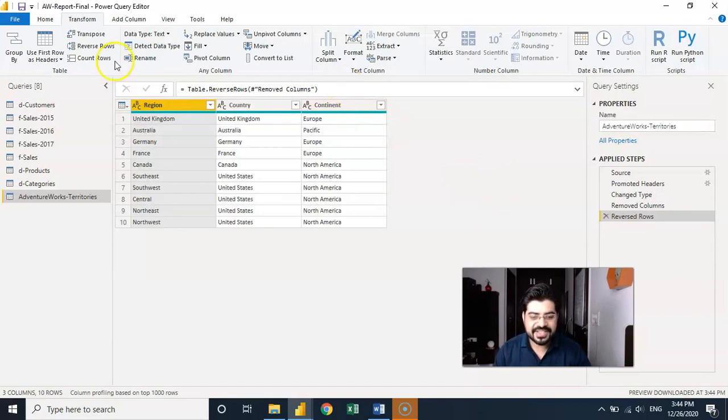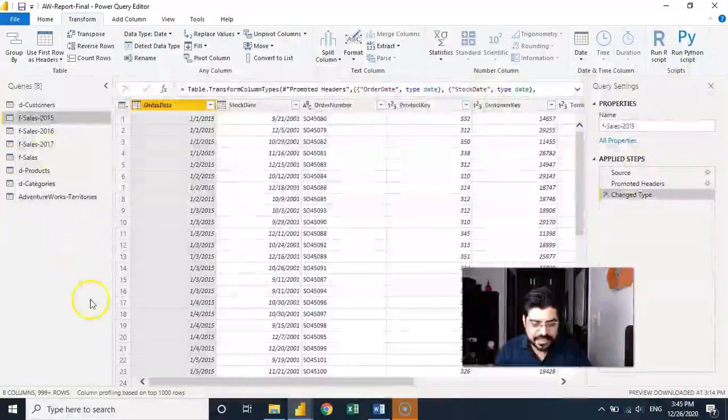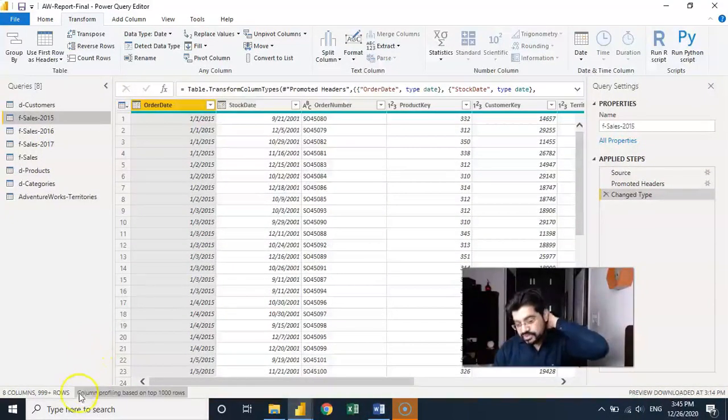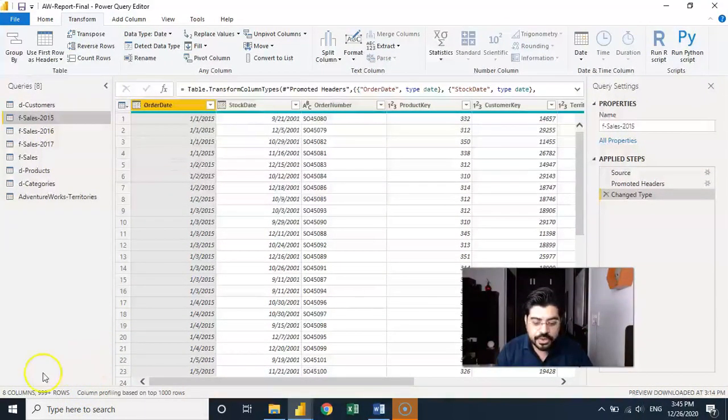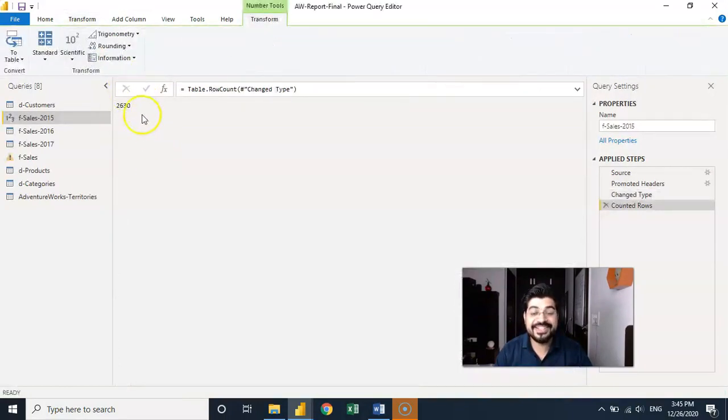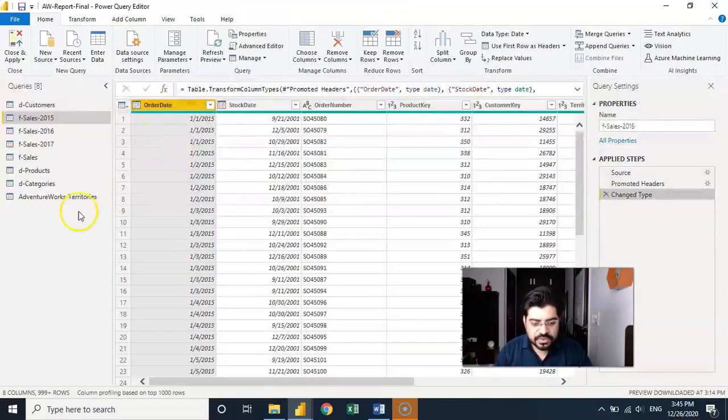We'll remove it. And then there is an option of count rows. We can clearly see that there is a count of 10 over there at the bottom, right? But for a huge table like sales 2015, if you see, the maximum capacity Power BI can show you is 999 plus rows kind of. Okay, so they don't know how many rows are there. So what you can do, you can simply come over here and say count rows. Okay, you can click on it and it will convert the entire table into one single value, that is 2630 rows are there. So this way you can do it. Let me just remove it. Got it? So through this you can simply check it.